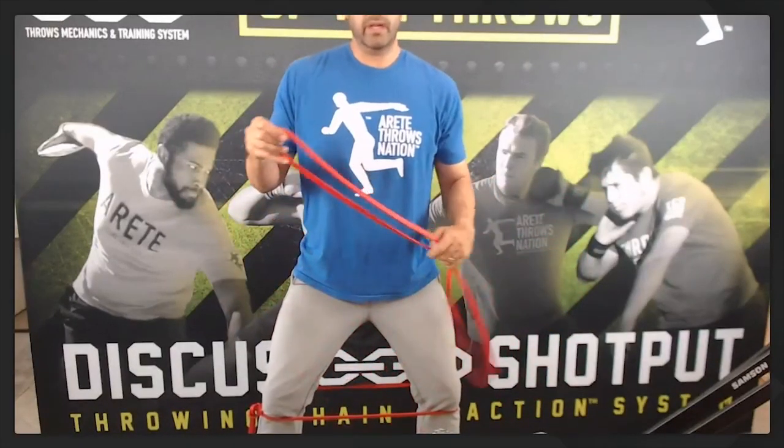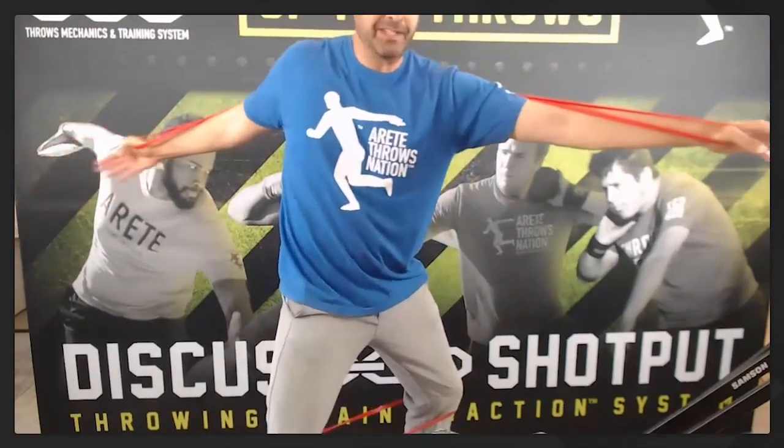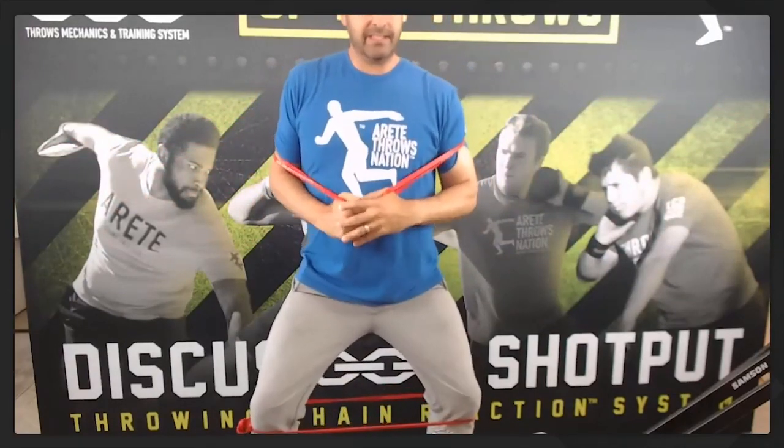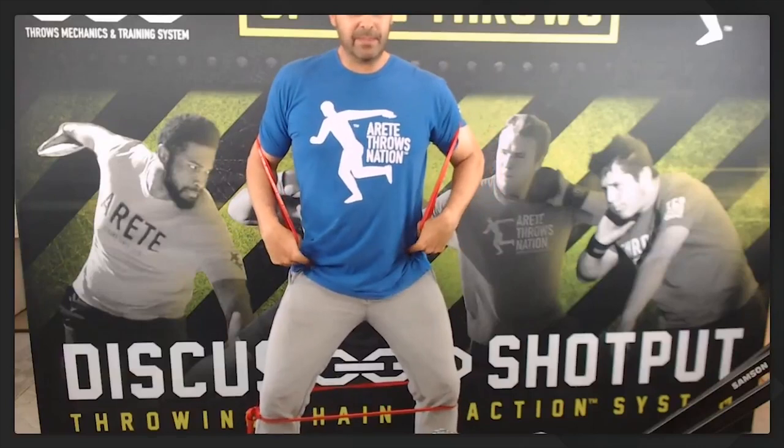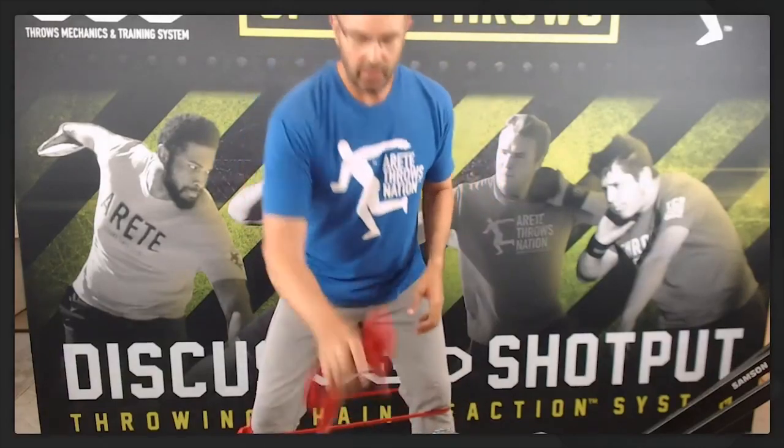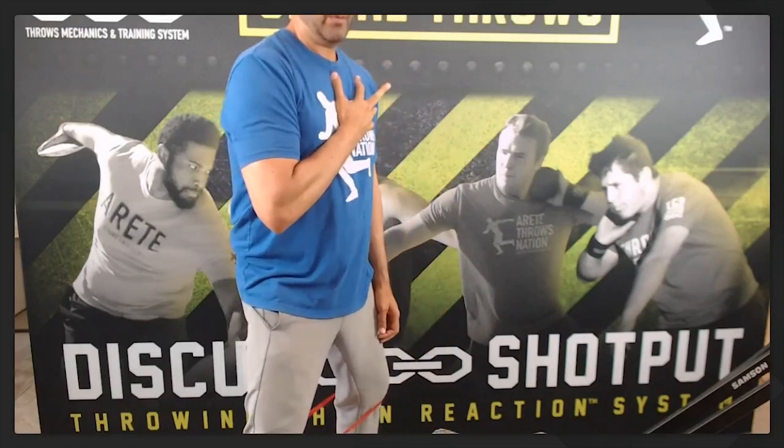One of the things that we do is create lower body tension and upper body tension. When we move, you'll see the lower body feels this and then the upper body feels this. The key thing here is that when I'm showing you, my hips don't move. This is what I always tell everybody — this is what we'll do in camp. So here's an example: everybody puts your hand on your chest and you're going to pick up your finger, and we're going to do the slap.